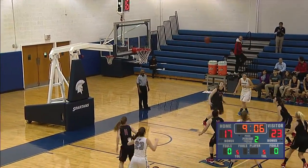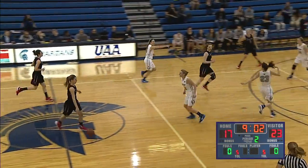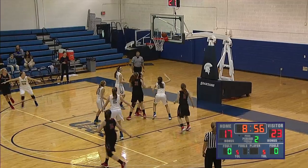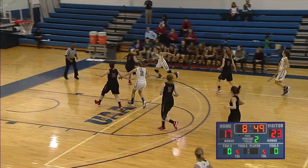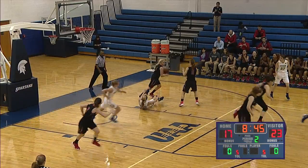This is Hellman for 3. Long off the back of the iron. Tartans come the other way. Mayberger with the basketball. Otto with it, left-hand dribble, beat her man, off the glass, rolls, won't go, and coming down with a rebound, and it's a nice rebound by Alex Roth. Roth quickly the other way. This is Hellman with it, right wing. Hellman, double teamed, going to lose the basketball. Paul stole it from her.